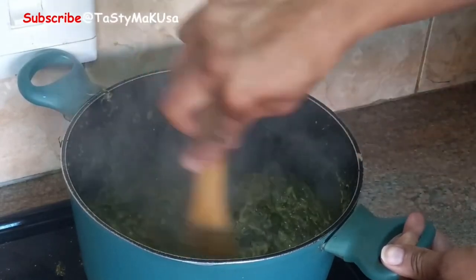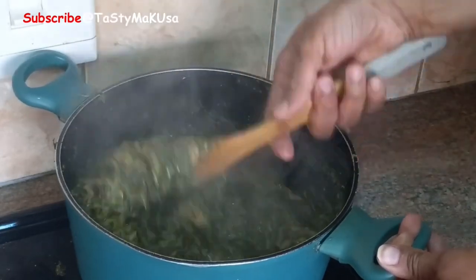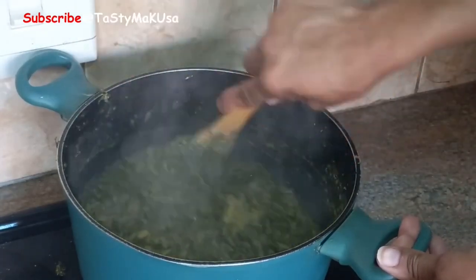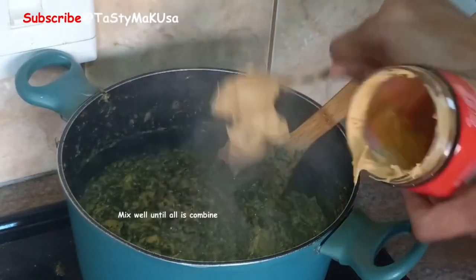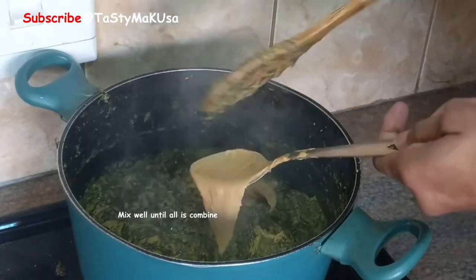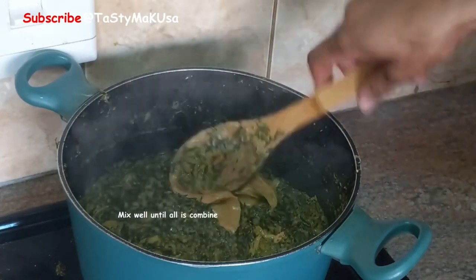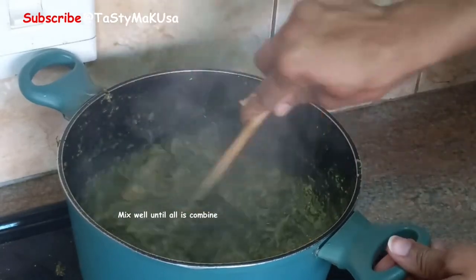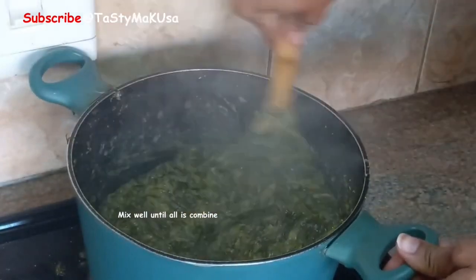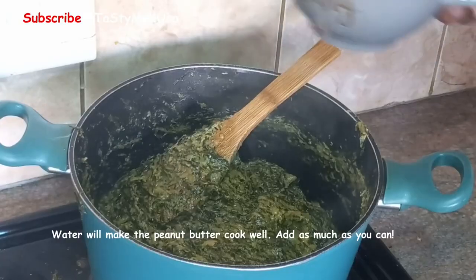I'm going to add more peanut butter. As I said, I like my fumbwa with peanut butter. Fumbwa without peanut butter, I don't know. As you can see, going to add some water.